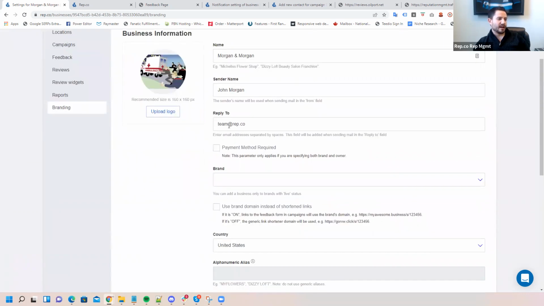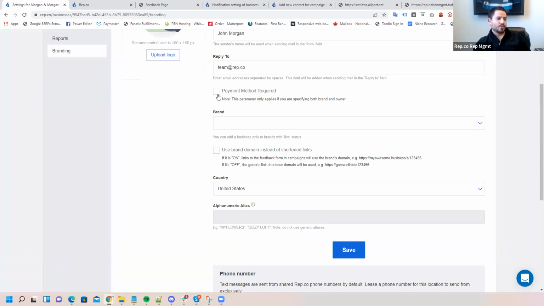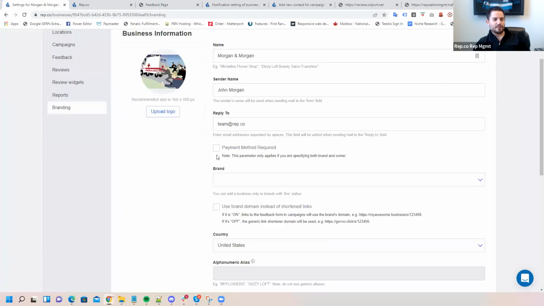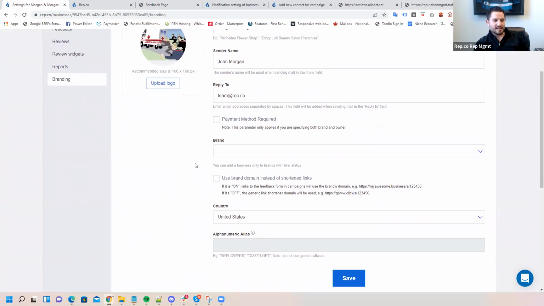And so in here, we can configure that. We can choose, so this is interesting. Sometimes, like in my agency, I've had a client that starts as an SEO customer and I include this for free, and then they cancel their SEO, but they want to keep using the software. So in that case, we come in here and select payment method required. And that means that next time they log in, they're going to have to put in a credit card number before they can use the software, even if they've been using it for free up until now.